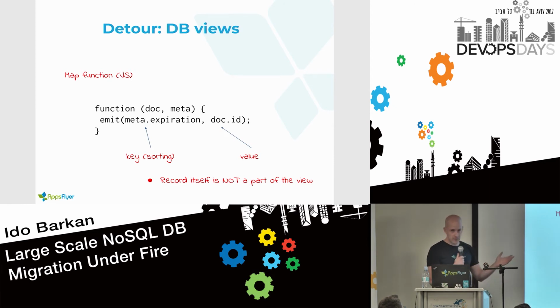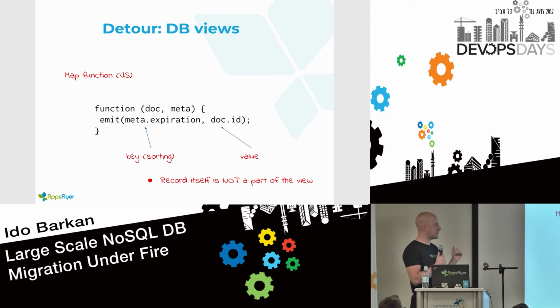I'll show what Couchbase has to offer, but other databases use very similar technologies. Couchbase has a way to write JavaScript code, which is actually a function. They call it the map function. The database management will run it on the entire set of keys, and each key can be emitted by the emit function. The API is to emit a key and a value, and this creates an index or a view. We decided to use for the key the expiration or the TTL of the record, and for the value the document ID, which is the key you query Couchbase with to get the record.